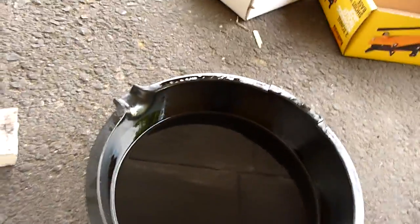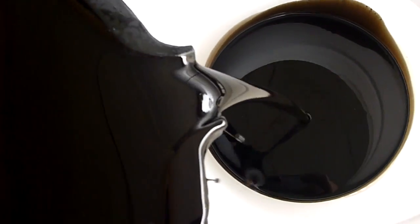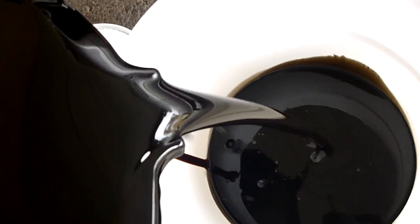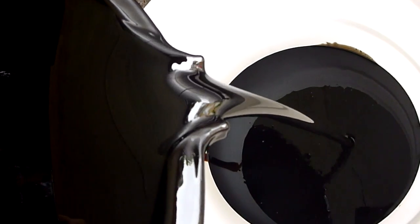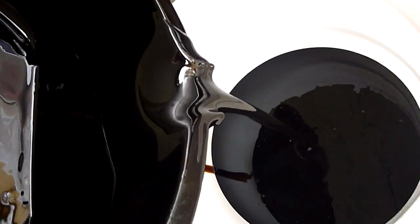Okay, so here's our old engine oil, and I'm about to just pour it into this storage bucket. It's a good opportunity to have a look at it and see how dirty it actually was. So it's pretty black, and that was just, oh shit, that was just after 10,000 miles, sorry, 10,000 kilometers. So that just shows you how engine oil does get used up.